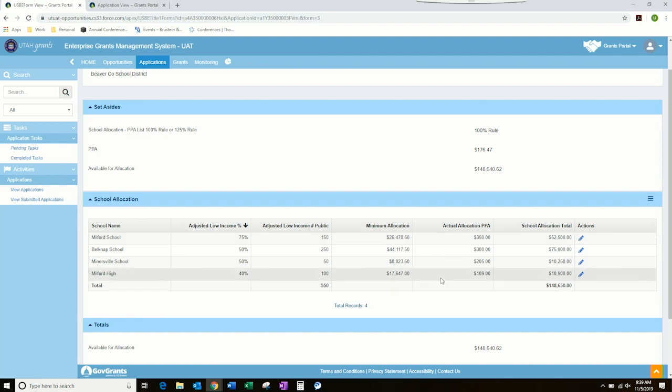So what you're saying is here on this Milford, the minimum was 17,000, but I only put in 10,000, correct? That's wrong. Yes. So the form actually didn't recognize that, obviously. Yeah, the form didn't give you an error message, and I didn't catch that because I'm having a hard time seeing it. Right. But you guys would be paying attention to that when you do your review of these applications.